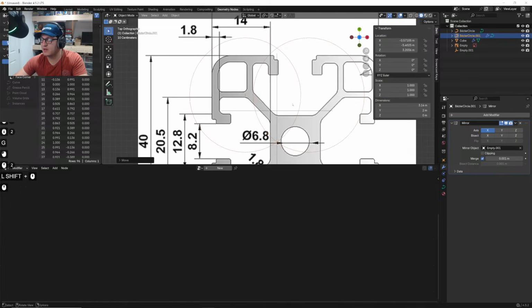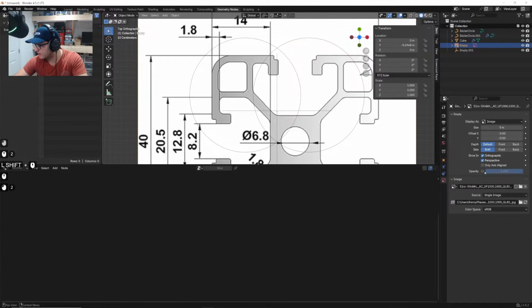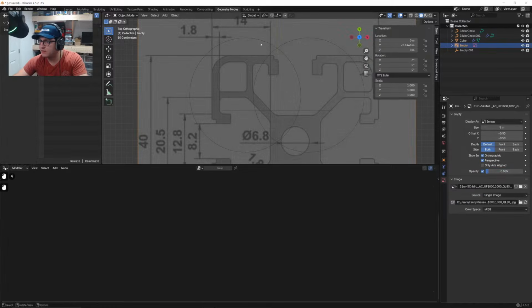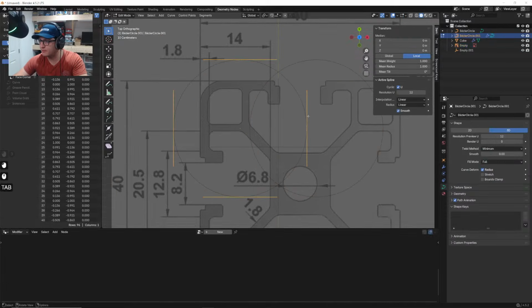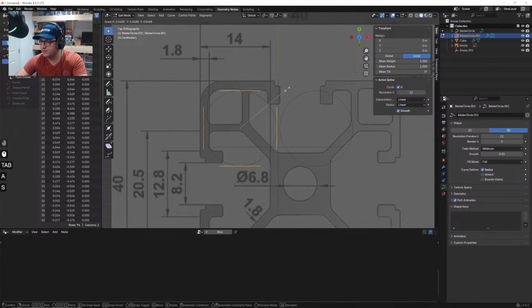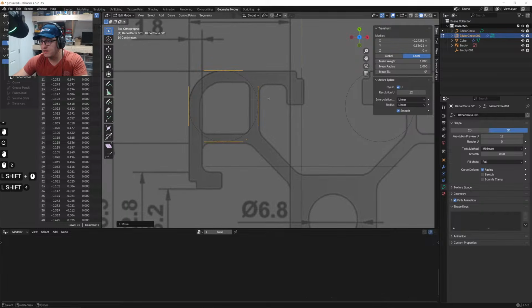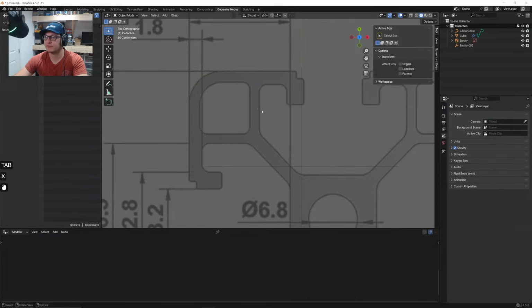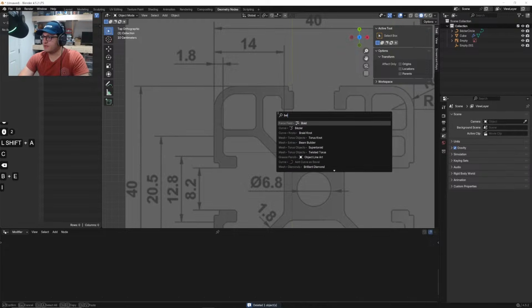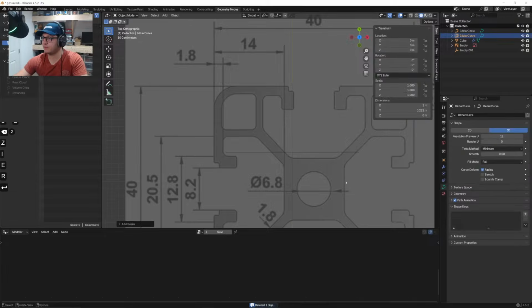All right, this might be a little bit hard to see, but I think I can turn my opacity down here. Yes, I can. Perfect. Okay, so now with our object selected, let's go ahead and tab into edit mode. Scale this down first of all. Okay. I think for this one, I'm trying to think if it would make more sense to start with a Bezier curve for this. Yeah, I think it would. Darn it, now I have to start over. Okay, it's okay. Bezier curve, perfect.